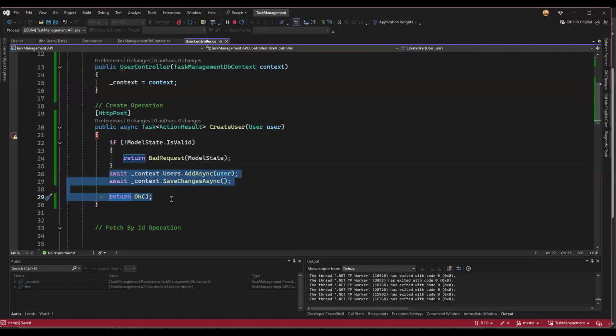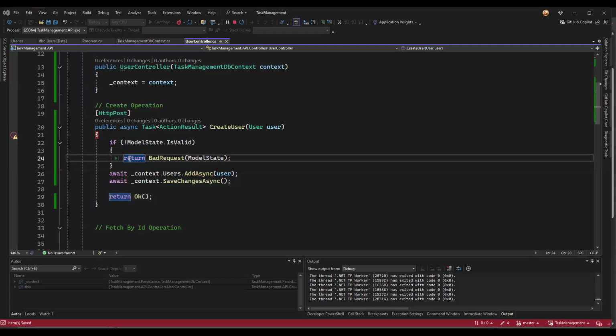Since this is returned, will this execute? No. Tell me about return. Return keyword. What does return do? Return returns what you give to the caller.